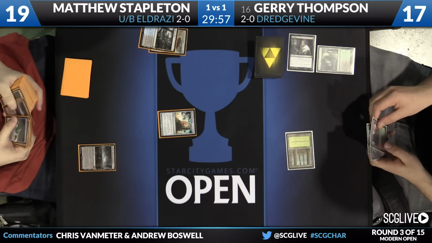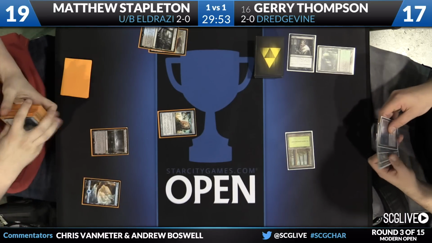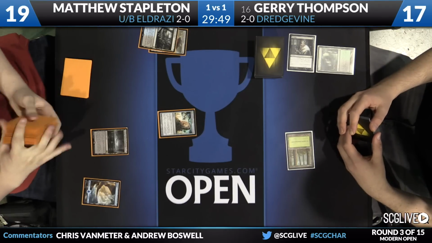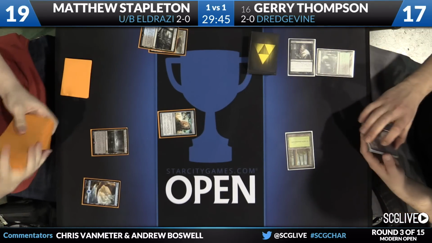So it looks like he did take the Wasteland Strangler. Now Matthew used his Relic on end step instead of with the Thoughtseize on the stack, so he got the Thoughtseize instead of the Verdant Catacombs, which is relevant because Gerry has a Life from the Loam in his hand. But Matthew's on his turn.